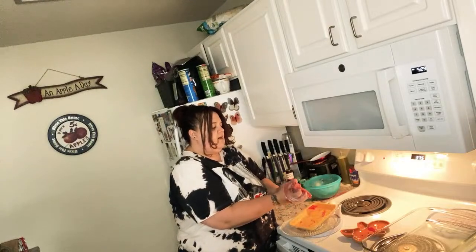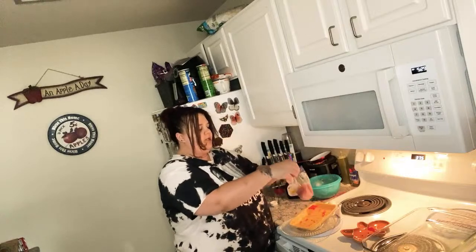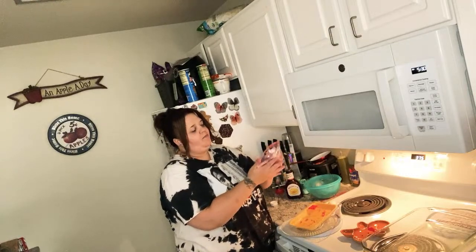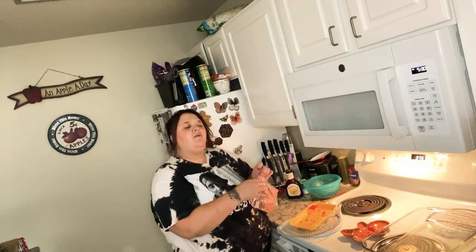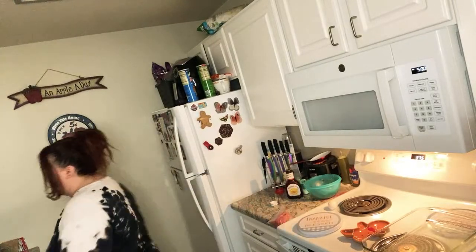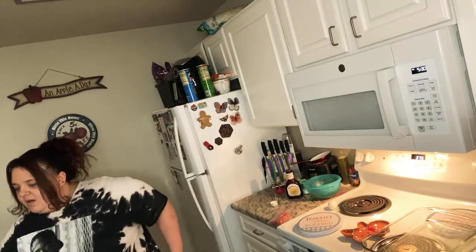Don't touch, don't touch. Ooh, she good. So yeah, I'll just make this into a patty, maybe in a few days. See, I don't like eating red meat so much in a row. That's the only thing. She wanted steak the other day. I'm like, no, because we just had steak, and it's not good for you to be eating like that. Hey Ron.